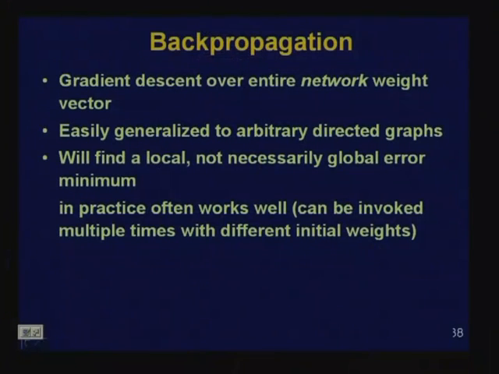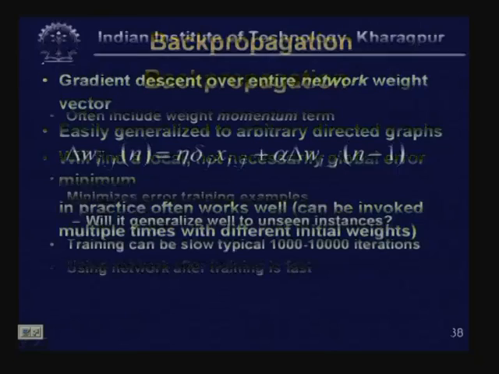So, back propagation, as I mentioned, is not an optimum algorithm. By doing back propagation, you cannot guarantee that the weight vector that you arrive at is the best weight vector, but in practice back propagation often works well. In fact, if you run back propagation once with some initial values and you get a network which does not satisfy you completely, you can run back propagation several times with different initial weight values.